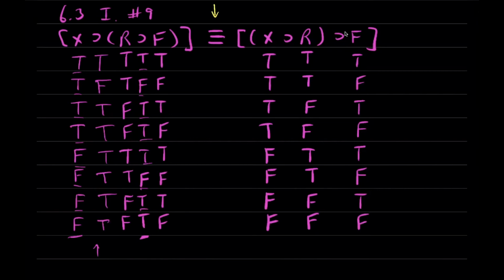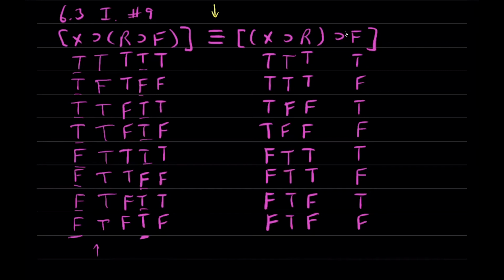Okay, we're not done. That's just the left side of the expression. Let's go over here and do the same basic thing on the right. Starting on the inside and working our way out now, X implies R. We have true implying true, that'll give us true. True implying true, that'll give us true. True implying false will give us false. True implying false again will give us false. And if you notice, we're going to end up with true all the way down because the antecedent is false on the left.